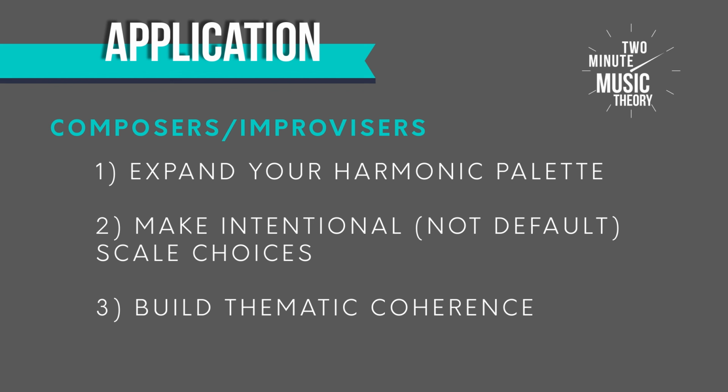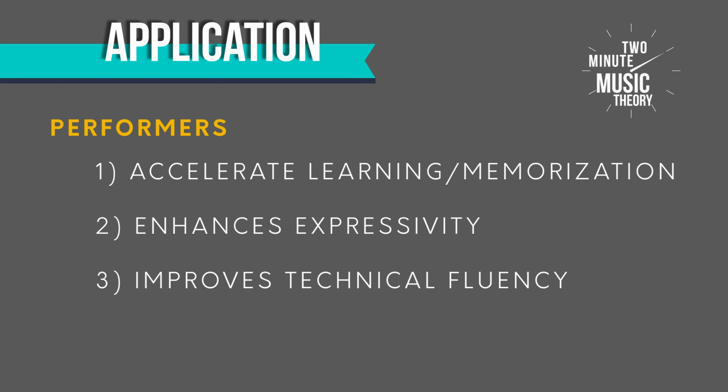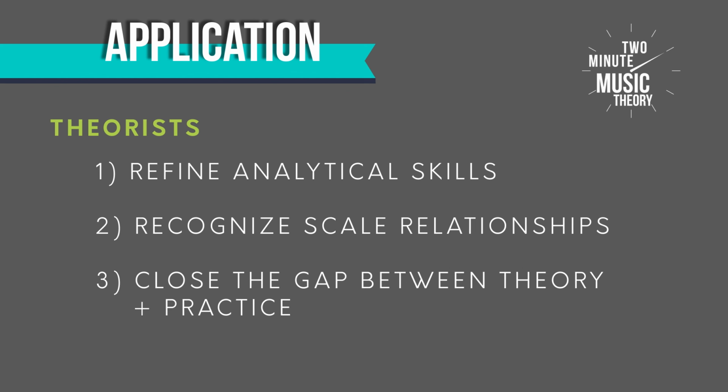But different types of musicians might have more specific individualized takeaways. So let's look at some different groups. For composers, understanding the theory of scales helps you expand your harmonic palette. It makes intentional and not default scale choices. And then it also allows you to build thematic coherence within your music. If you're a performer, then learning the theory of scales will do 3 things. Accelerate your learning and your memorization. It will enhance your expressivity, and it improves your technical fluency.